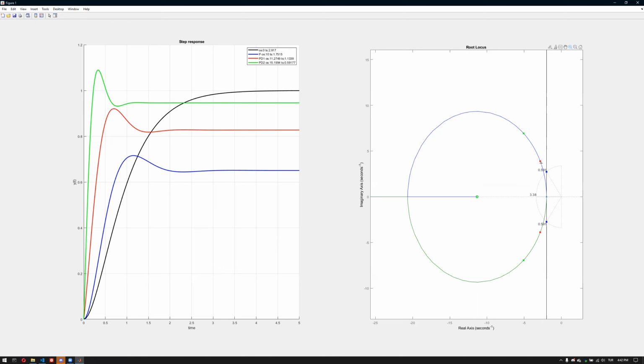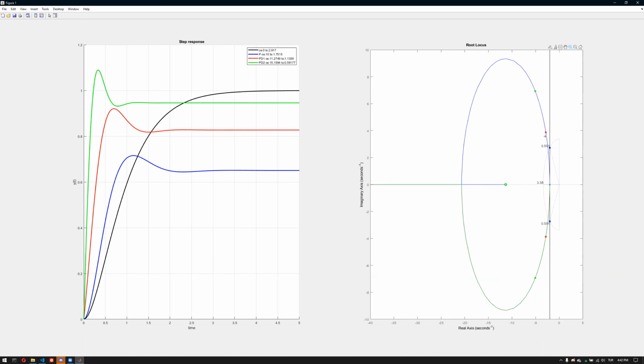So the real value of the red one is greater than the one with the p-type controller. So having a greater denominator, or in the fraction 4 divided by zeta omega n, means that it will be a lesser value. So it's going to be faster.